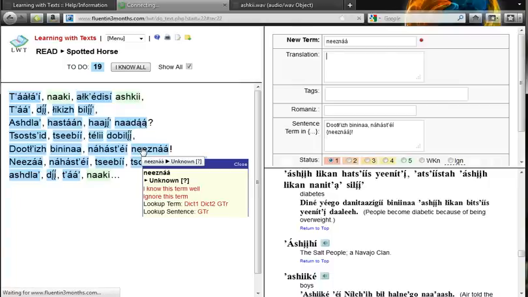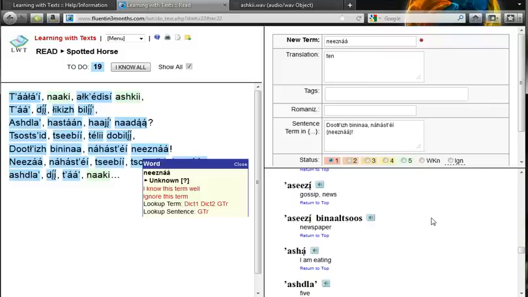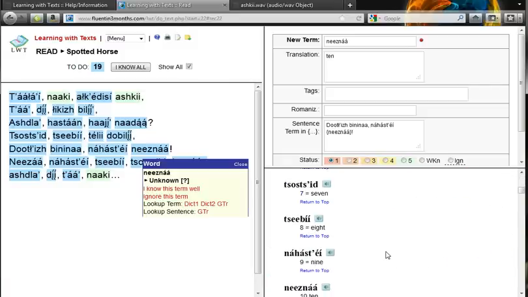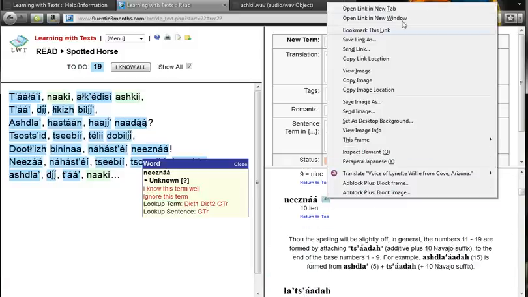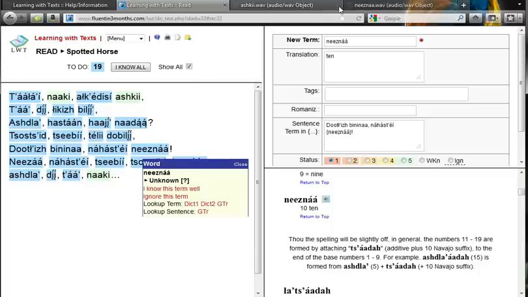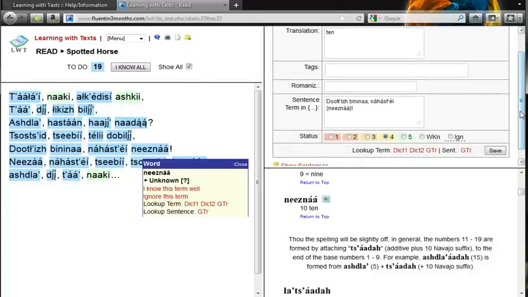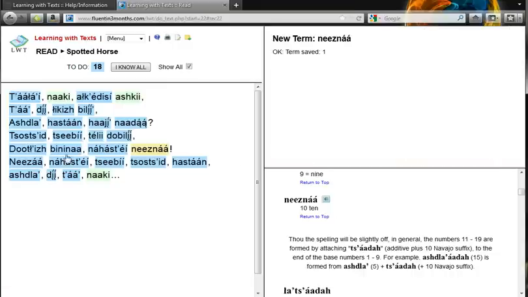You can go down here. Let's click on another one. There's quite a few things in here that are actually numbers. I happen to know this one is 10. We could still look it up. Return to the top. I can go down to numbers. These are in numerical order, so Nezna. Can open new tab again. Nezna. So Nezna. So I know that for sure. And let's say for showing you, I'll just keep it at 4 and then save it. Okay, so you can see how awesome this is going to be. And when you start putting these in, it'll keep track of what they mean throughout your text.